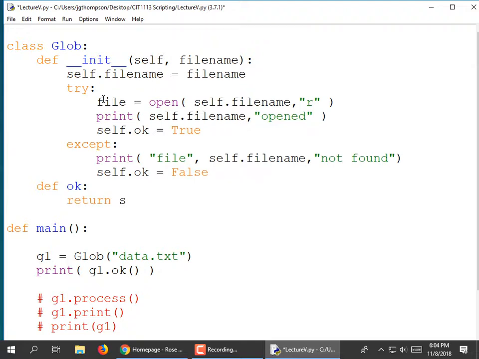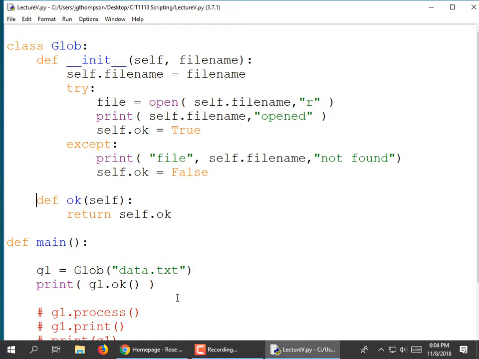And then return self.ok. Now I totally botched that definition. It's distracted. What should I put after the OK? This is supposed to be a method, right? It's supposed to be a function call. So, yeah, I need parentheses. And I need my self parameter. Yep. All right. Like I said, I'm not sure whether this and this are going to conflict or not. Not sure it's going to work the way I want it to.